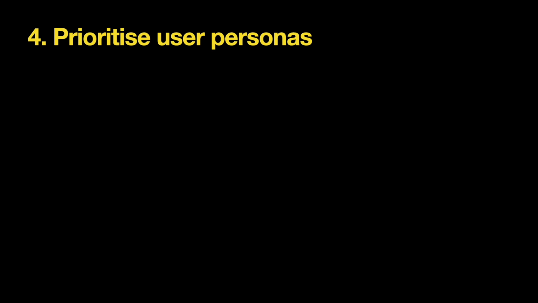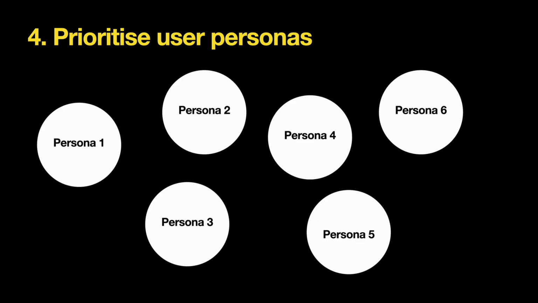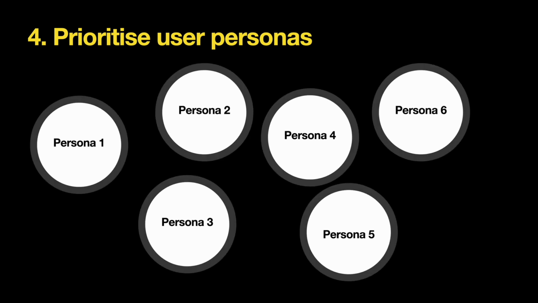You need to prioritize user personas. Many product teams create more than one persona during the design process. Different personas represent different audience segments, but not all of them are equally important. When trying to evaluate each design decision according to the needs and wants of all personas, the design process will become too complex. It's nearly impossible to satisfy the needs of everyone who uses your product. That is why it's essential to do two things.